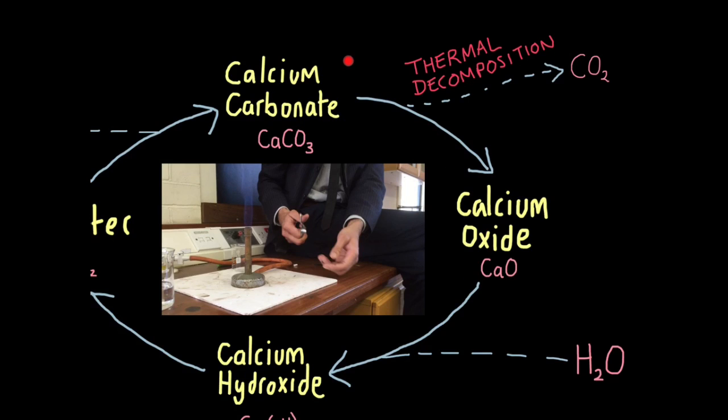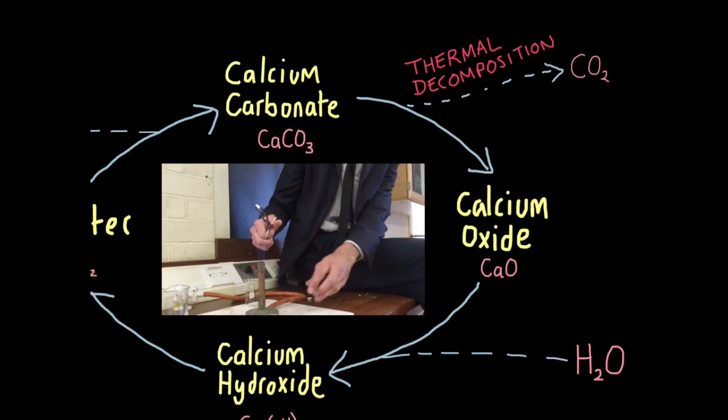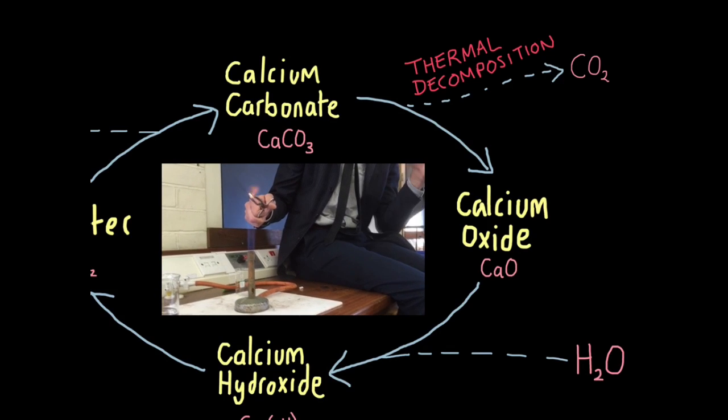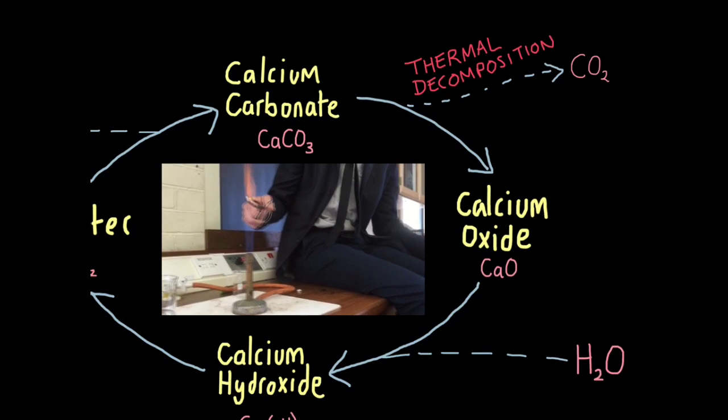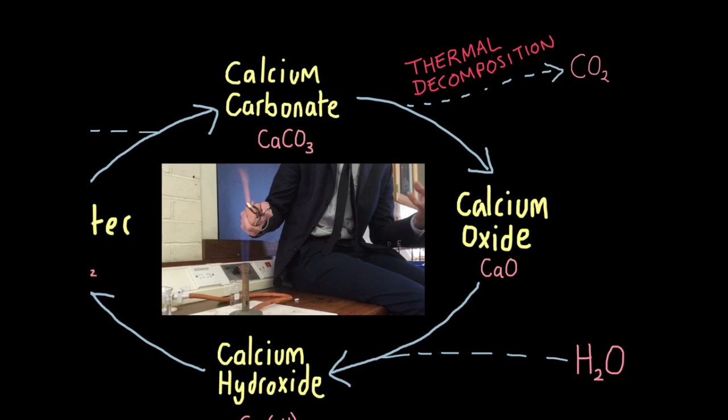The first thing we do is heat calcium carbonate very strongly. This brings about a chemical reaction known as thermal decomposition—breaking down something with heat. When you put bread into a toaster, the heat breaks down the sugars. The sugars are being thermally decomposed, creating the black carbon on your toast. When any metal carbonate, such as calcium carbonate (calcium is a metal), is heated strongly, it will release carbon dioxide to produce calcium oxide. So I'm going to show you how to do this practically. I've got limestone here and tongs, and I'm just heating it strongly using a Bunsen burner. It will start to glow very white. It takes some time, but the carbon dioxide will be given off, producing calcium oxide.